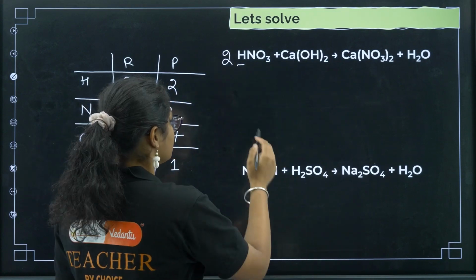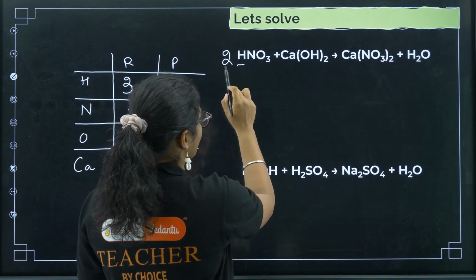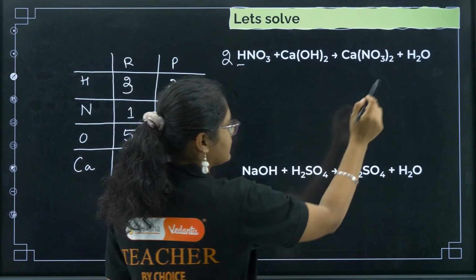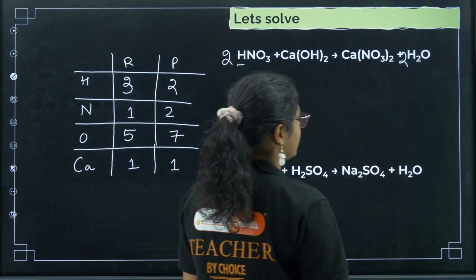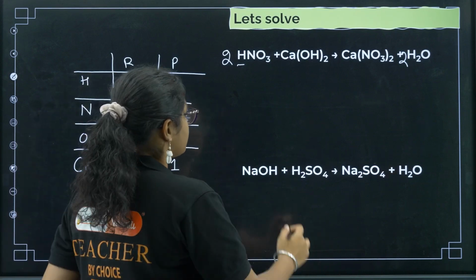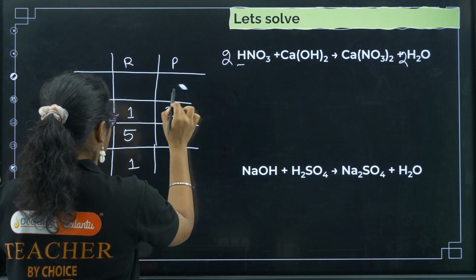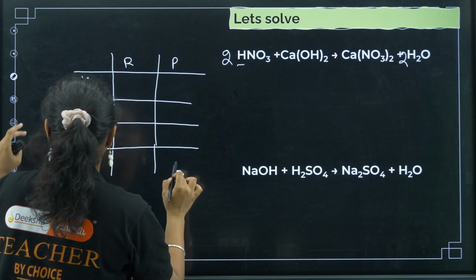Okay, let us check. If I write 2NO3, then what is the number of hydrogen we are having now? 2 hydrogen here and 2 hydrogen here. So total 4 hydrogen. And here we have only 2 hydrogen, so I'll multiply 1 more here, so I'll get 4 hydrogen. So hydrogen is balanced. Okay, now let us see what is the status. After giving these elements, is the reaction balanced or not?